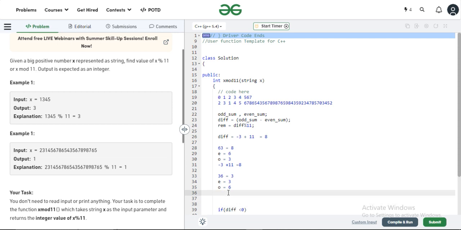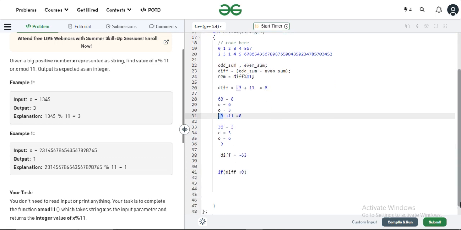Let's suppose we have a very big number and its difference is minus 63. Here we got the difference is minus 3 only, but here we got the difference is minus 63. Then what do we do?